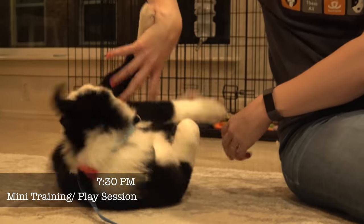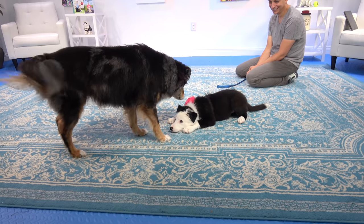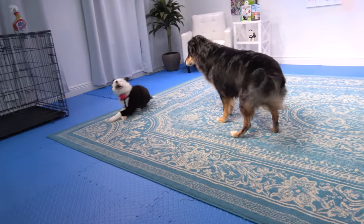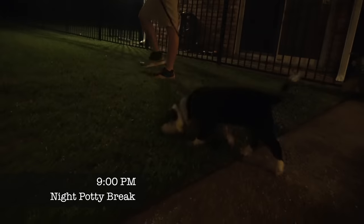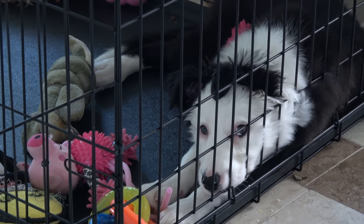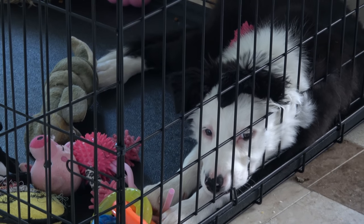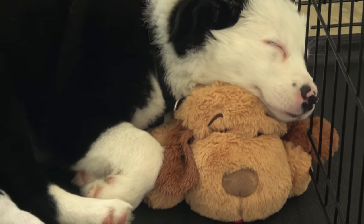So at this point, you know, we'll return home, and I might do one more 10 to 15 minute training session with her. That's dependent on, again, how she's feeling and if she's tired, or I might let her play with Indy. It's just kind of this flexible time that I have for her that I utilize in a way that makes the most sense for that given day. After she's done with all of that, I'll feed her, let her digest her food for an hour or so, take her out to do her business, and then I'll put her up for the night. Now, I'm careful to make sure that she has lots of good chew toys that are safe for her, water to drink, things like that. And Inertia has been so fantastic about just passing out and sleeping to the next morning, where we'll do it all over again. Now, as she gets older, she's not gonna sleep quite so much, so there's going to be additional challenges moving forward.